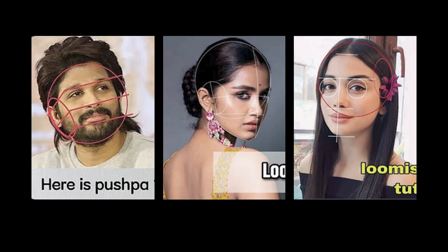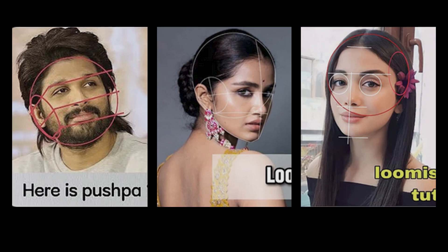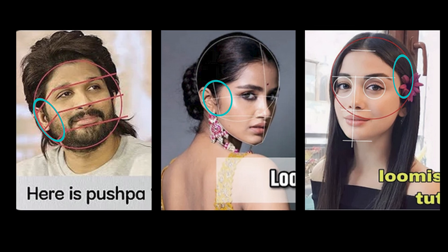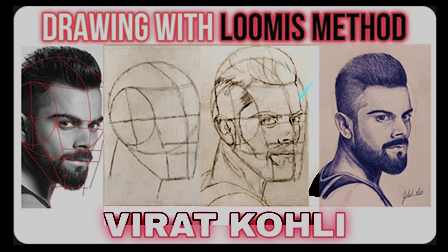However, if these methods are used poorly, that's when you end up with circles on the side planes that are often miss-sized or misplaced, as you try to bash a three-dimensional concept onto a 2D image just for the sake of imitating a particular format of drawing. This way of approaching the drawing can also cause some artists to focus more on forcing the facial features to line up with the pre-established template over prioritizing the likeness of the model.